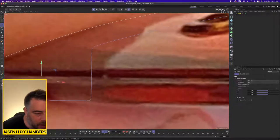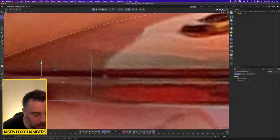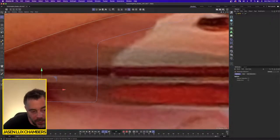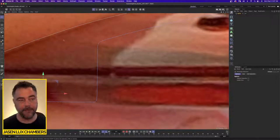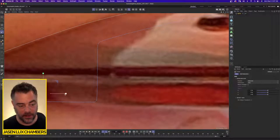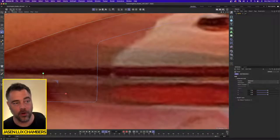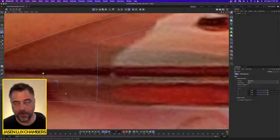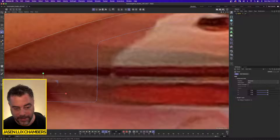Okay, now some things you know are flat, so I usually go in before, and I know I'm never going to nail that perfectly, so I'll go in something like this. And I'm looking at here and thinking, well, maybe that doesn't want to be, so I'll just take these ones and flatten those. Now you can do that two ways. You can go to your scale tool like this, hold the red one there because you want to scale it this way. If you look up in the corner, the red one's X. Hold down shift and go to zero. Didn't change. They pretty much were straight, so I did pretty good when I made them. They changed a little bit.